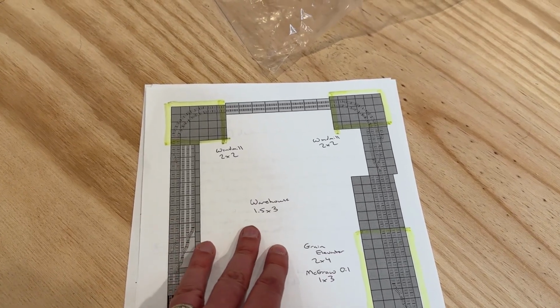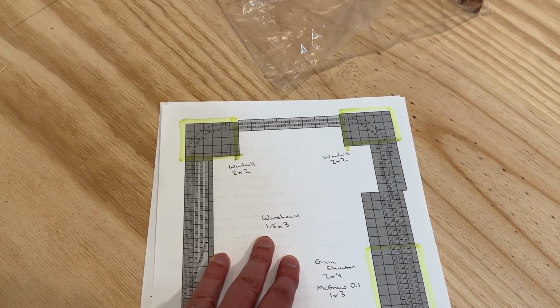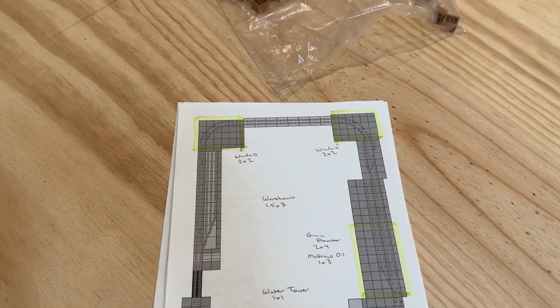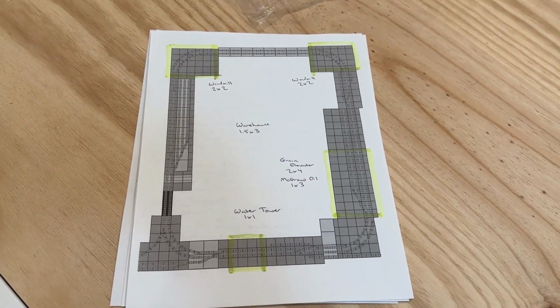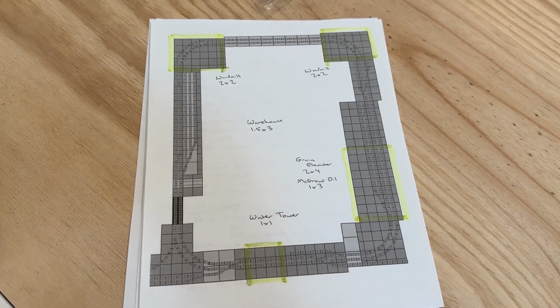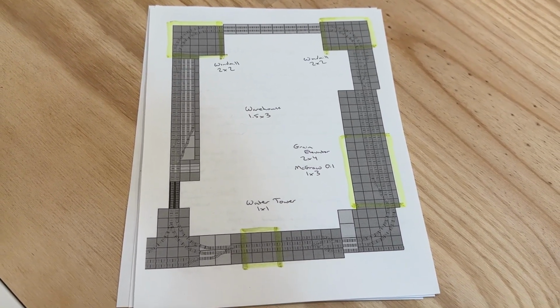The warehouse is amazing, but it's a real intense build and relied on a lot of Bricklink orders. So let's take a look at some of the remaining pieces that we have from our Bricklink orders, and we'll talk a bit more about those.